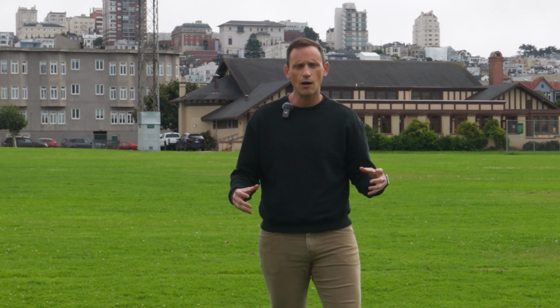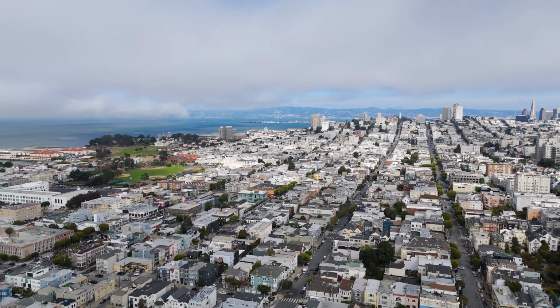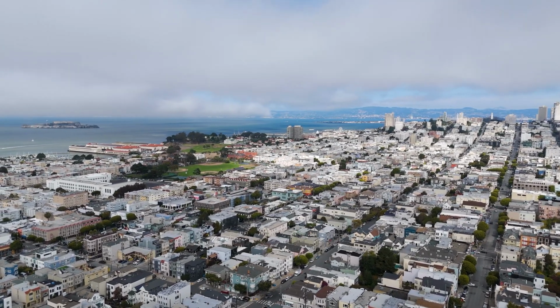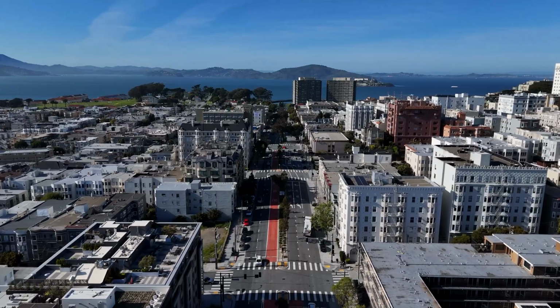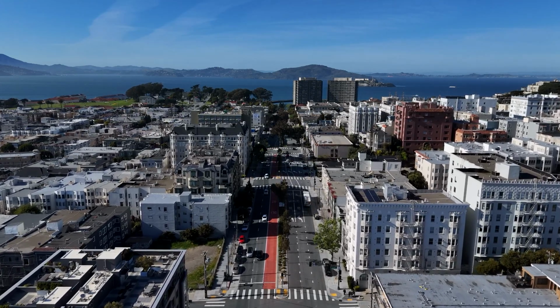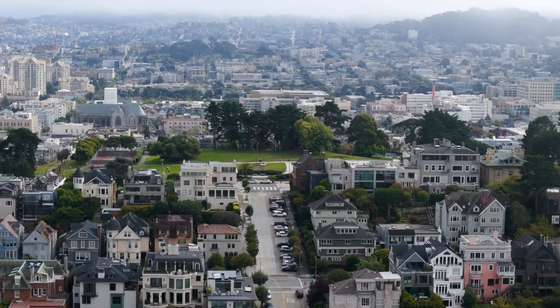So this part of the Cow Hollow neighborhood that the Belvedere is located in, it's relatively flat. It doesn't have a lot of those very steep San Francisco hills. And why is that great? Well, it means it's relatively easy to walk around, and that's really great because the surrounding area has some of San Francisco's best bars, shops, restaurants, and some of the most beautiful sites in the city.